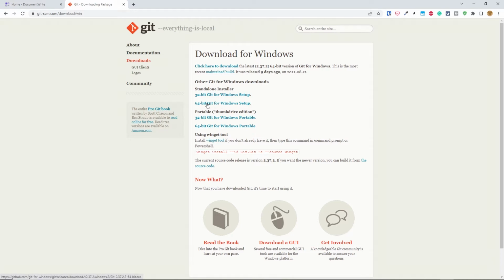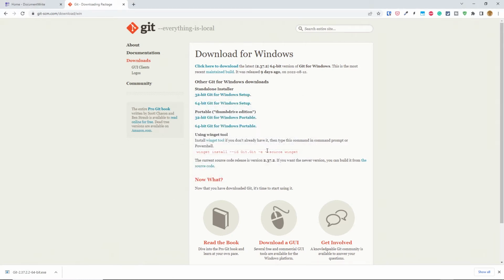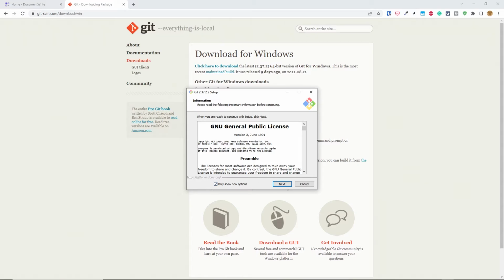So I'm on a 64-bit machine. I'm going to download that. Okay, the Git installer has downloaded, so I'm going to click on it to initiate the install and then run. User access control will come up, so say yes. And here is the installer for Git.